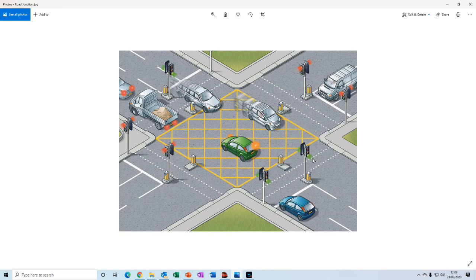A good analogy of a critical block is the yellow junction box at a road junction. The rules of the road for a yellow junction box is that you should not enter the box unless your exit is clear. That is similar for the critical blocks in iTrain. So this is maybe a way to help you identify blocks which are critical.